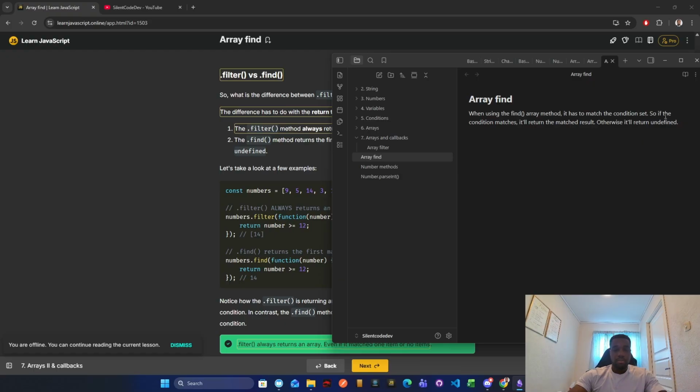It will always return the first item in the array that matches the condition.